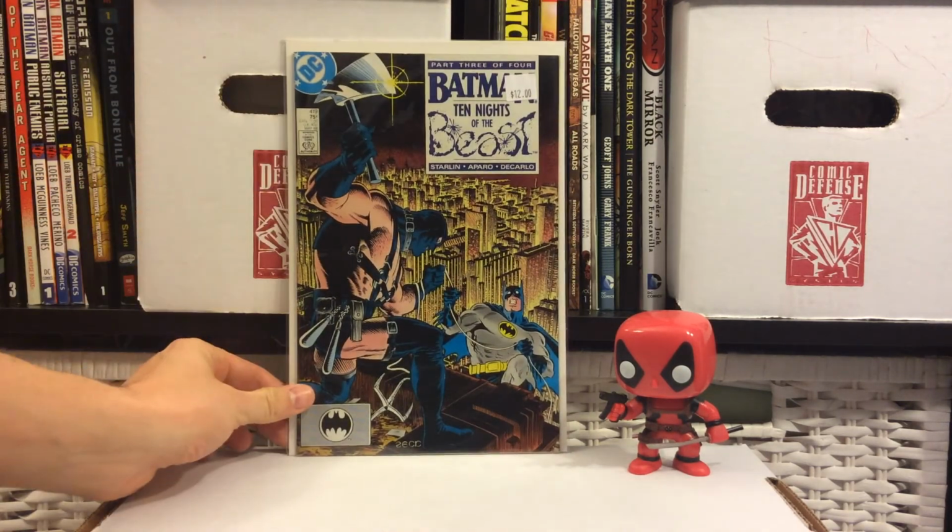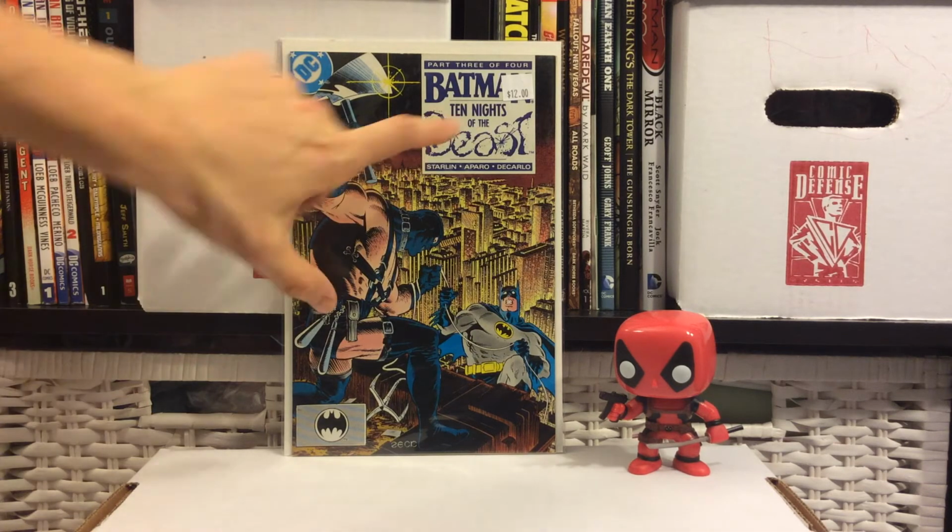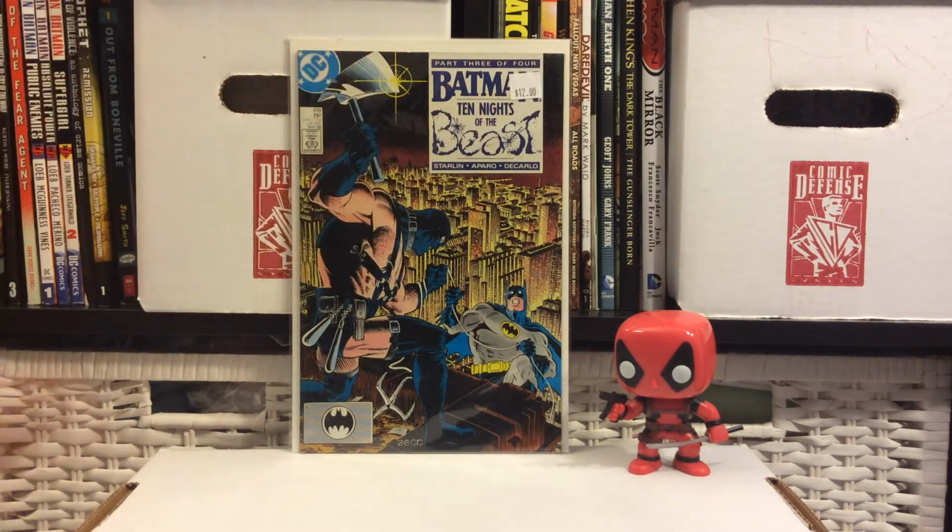This one I thought was the first appearance of, I can't remember the name of that villain that might be in the new movie. But this book was listed at $12 for some reason, so I got it for $6, thinking I got that first appearance, but it's not. But this story, anyway, is supposed to be awesome.